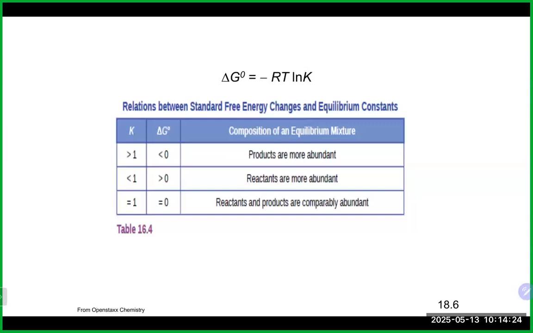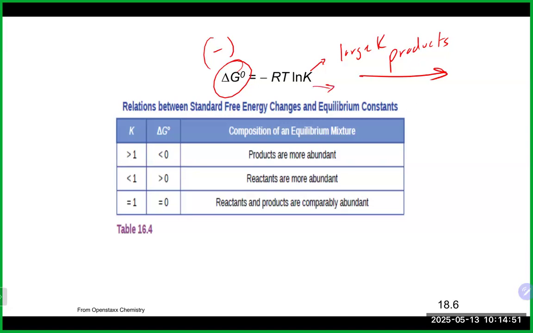The good thing about this equation with the K value is that if you understand the equilibrium constant, which I hope you do at this point, you can basically follow the same thing. For example, if we have a large value of K, that should mean we mainly have products. The only way to get the products is if delta G is negative, right? A spontaneous reaction heading towards the product side. The opposite is true if you have a small value of K. We would mainly have reactants at equilibrium, and it will go to the left. In that case, our delta G would be a positive number.